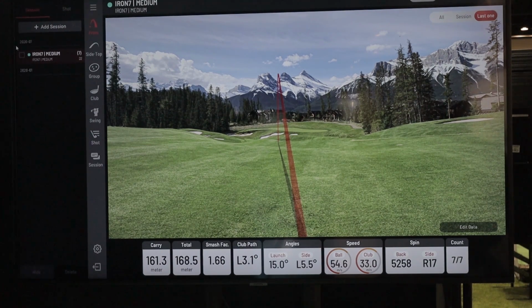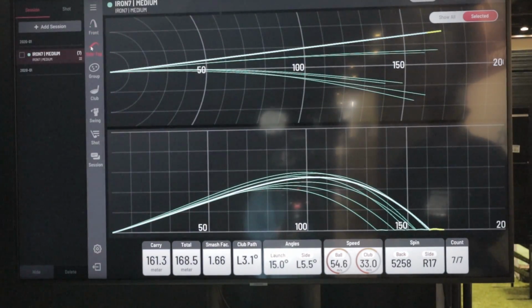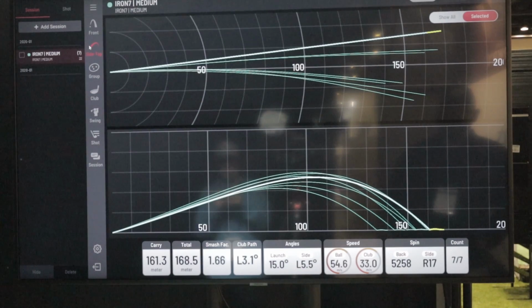The next thing we're going to do, I don't know if you can see my mouse, but basically I'm going to scroll over and hit side and top. What this does is really informational. It shows you distance from center, so dispersion from center on the top view. And then the below view will also show you apex, data, height, other things, so you can see if the consistency of the shots match up. Launch angle and everything on there that we're looking for.